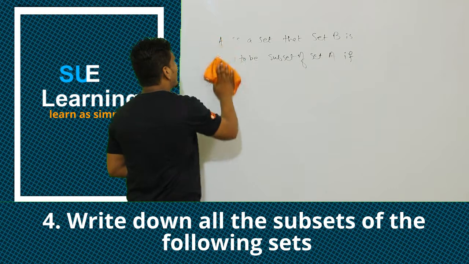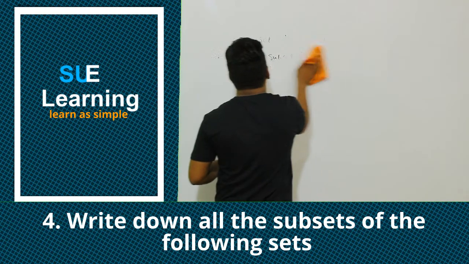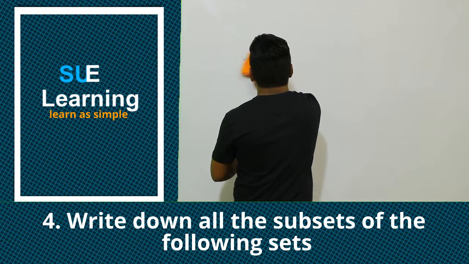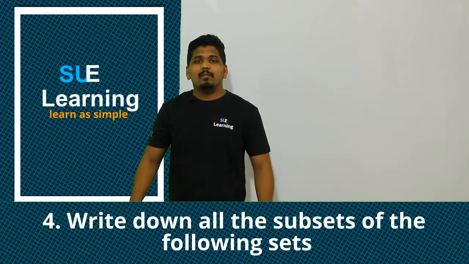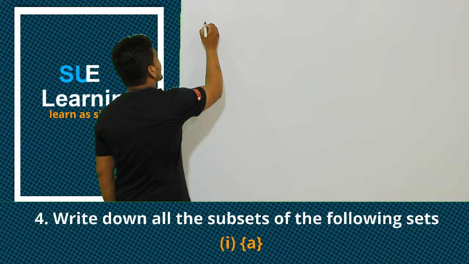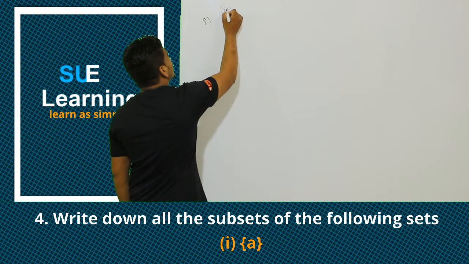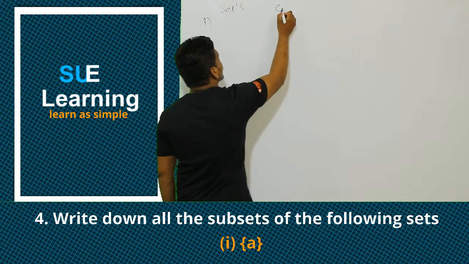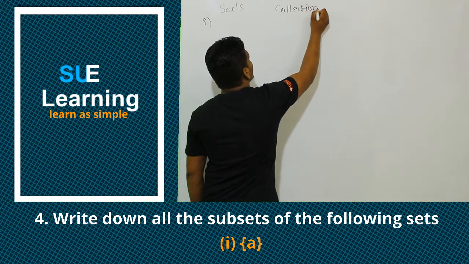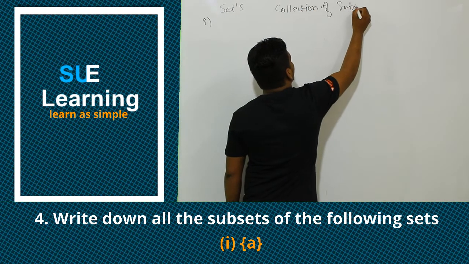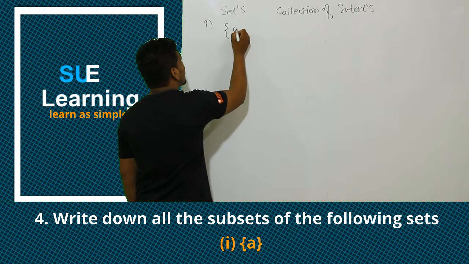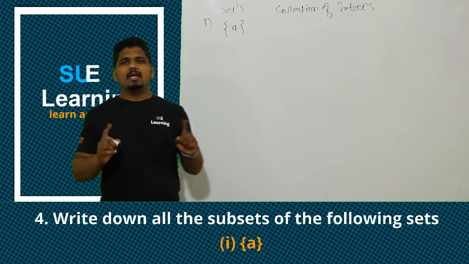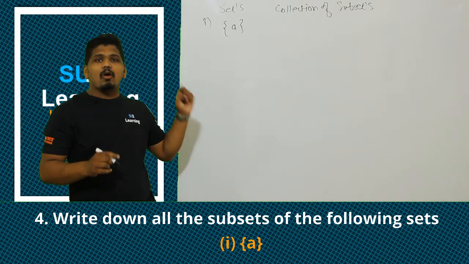Okay, first case क्या कहेगा? First case में तो बहुत सिंपल दिया है, उसमें तो आपको within a fraction of seconds you can calculate subsets of that set. First case मिल रहा है आपको, first case set is nothing but singleton A. Okay, singleton A में क्या आएगा? This is my case 1. I will write sets here. Okay, and the collection of subsets right here. Okay, where it is in first case I am set as singleton A. Okay, this is my set A, and now I want to calculate subset of these sets.